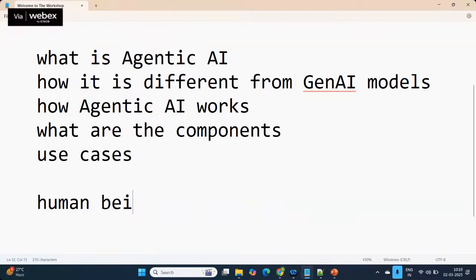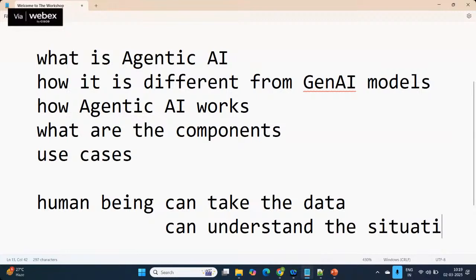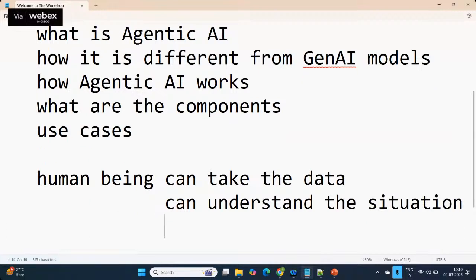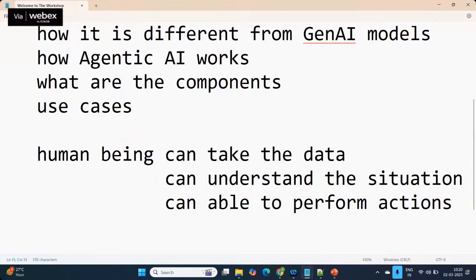A human being can take the data, understand the situation, perform some actions, and also take decisions.